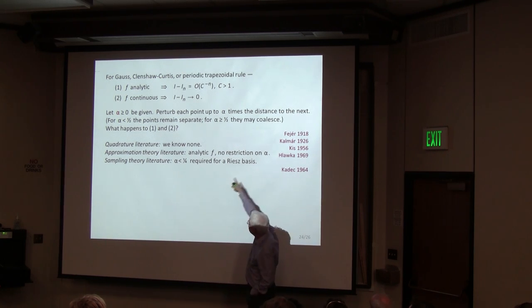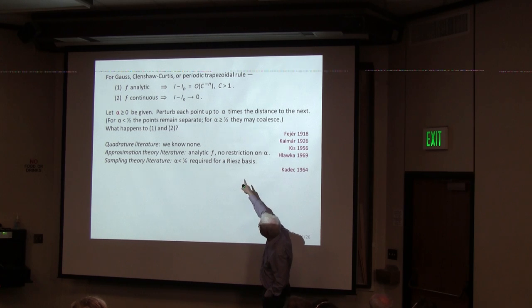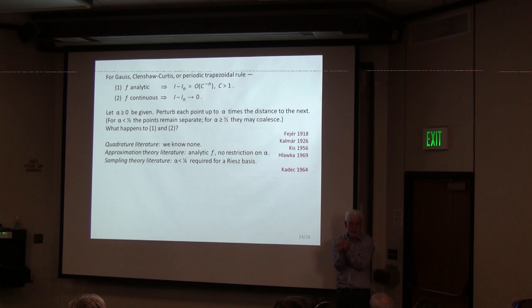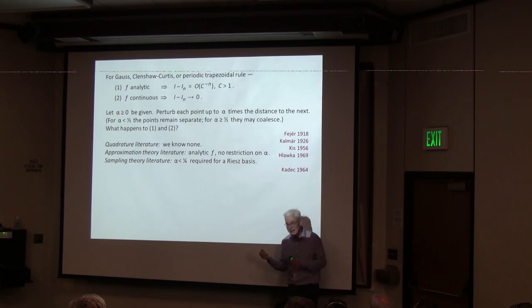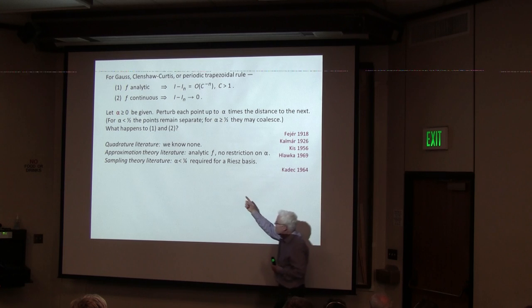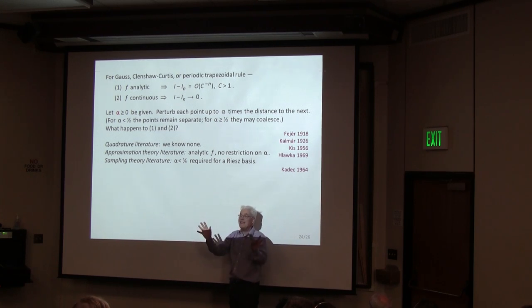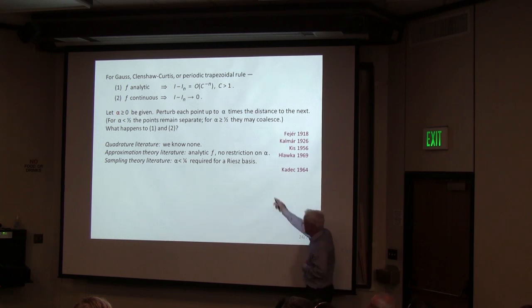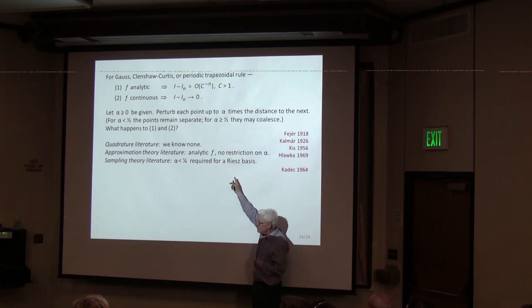In the approximation theory literature, they claim that you get convergence even if the points coalesce, and that's true in one of these theoretical, non-robust senses. If you have coalescent points, you'll get spectacularly unstable methods, but it's true mathematically that with no rounding errors, in principle, you get convergence. And then you have the subject of sampling theory.